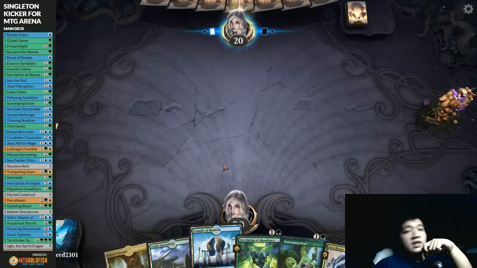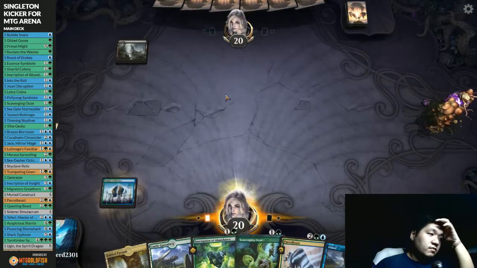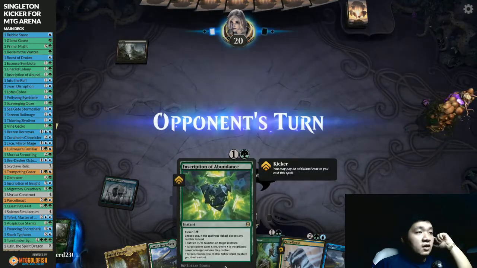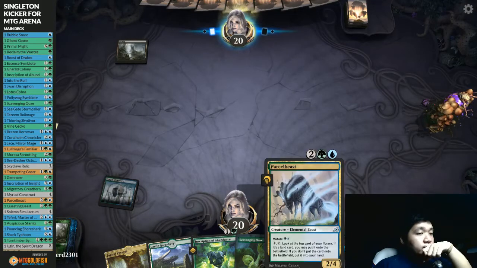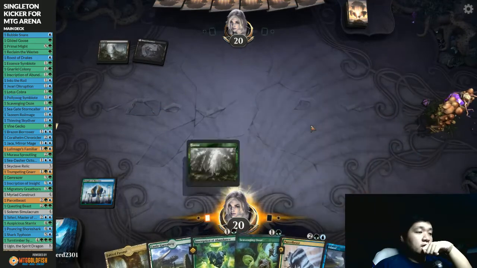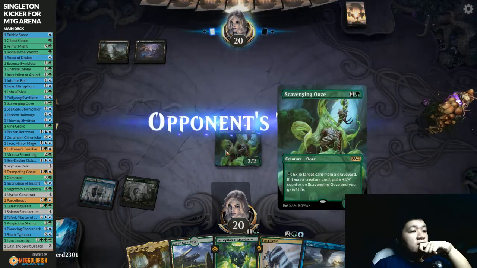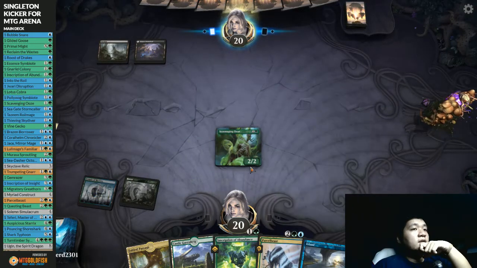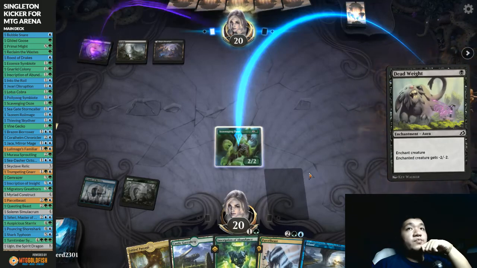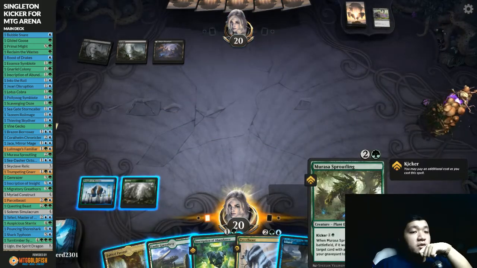So, turn 1 Temple of Mystery. We'll see if we can hit the forest. Okay, we hit the forest, so we're gonna put that on top. I want to do turn 2 Scavenging Ooze into maybe a parcel beast. Opponent probably has a way to kill this, and it's kind of fine. Otherwise, next turn, just play a land. Okay, dead weight. Oh, it's a cheap one too. Okay, can play the Sproutling.